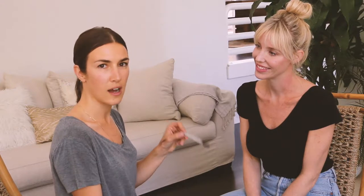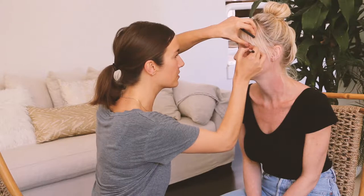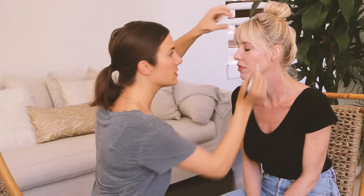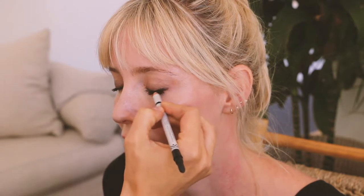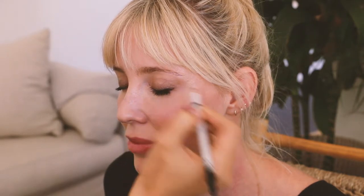I'm going to create the evening eye look with Jillian Dempsey's Cole eyeliner in Black Sapphire — it's a bluey shade which is also going to bring Jenna's eyes out. I'm applying the eyeliner thicker at the outer end and working it into a thinner line as it comes into the eye, so it creates a flattering eye shape.